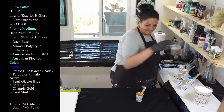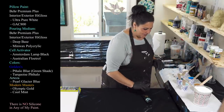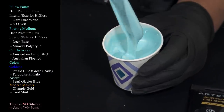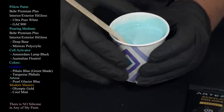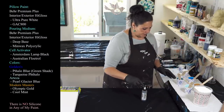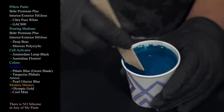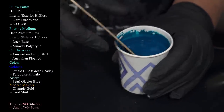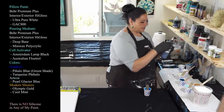Let's put this back. Next one we have is Arteza's Pearl Glacier Blue, which I really, really like a lot. Beautiful shimmer on there. Lovely soft sky blue color. I really like it. Next we have Golden's High Flow Turquoise. And this is just gotta be one of my all-time favorite colors. Just amazing. And then last but not least, we have Golden's High Flow Phthalo Blue.